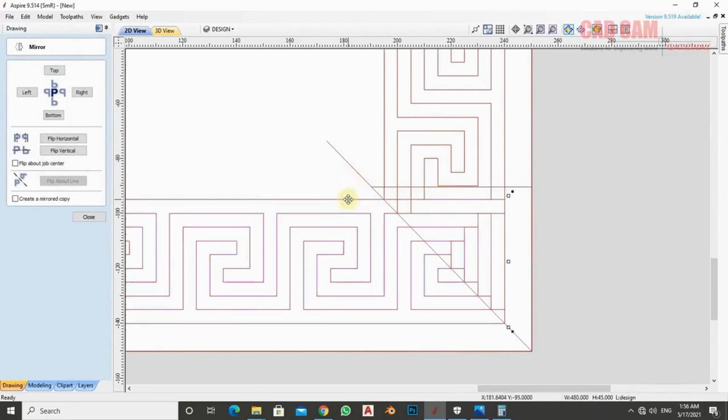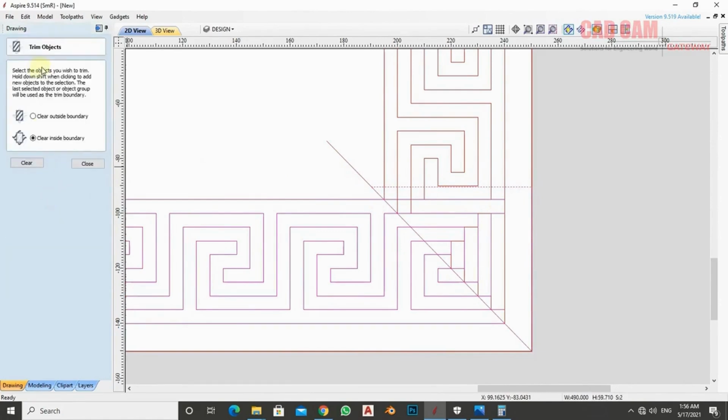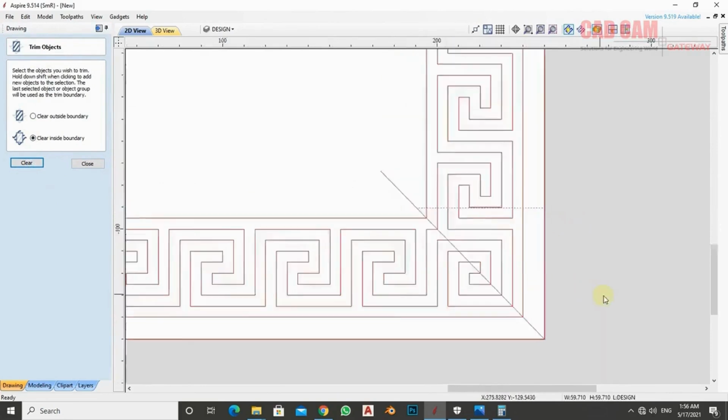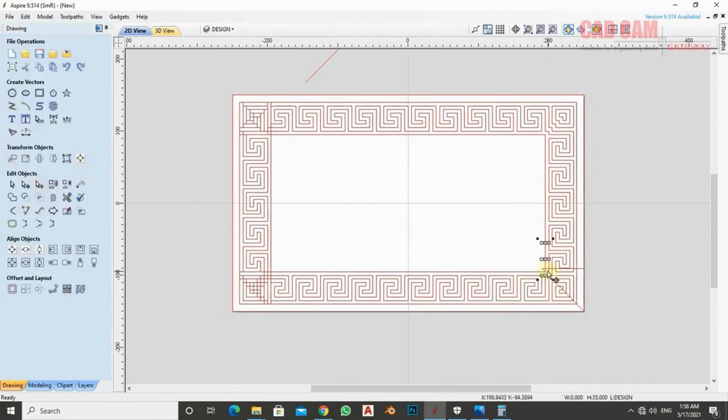After that, select this object. With shift, select it and use the trimming command. You will use group trim. For object trim, clear the inside. So see, as soon as you do this here, it automatically creates the design. Now, it's not necessary that the design is exactly the same, because the design is going to one side, so the designs are being created automatically.